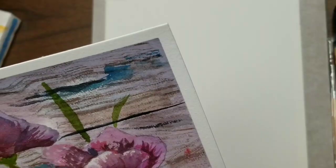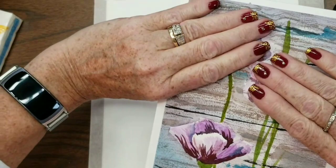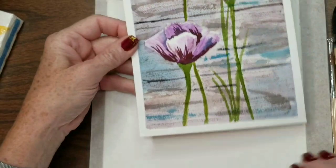Now, I did do a quick one. I've ruined this a little bit, so it didn't turn out real well. But this is basically the painting we're going to be doing. I ruined these 2 roses trying to mix my colors with what they gave me. But basically, this is what I'm going to be doing today.